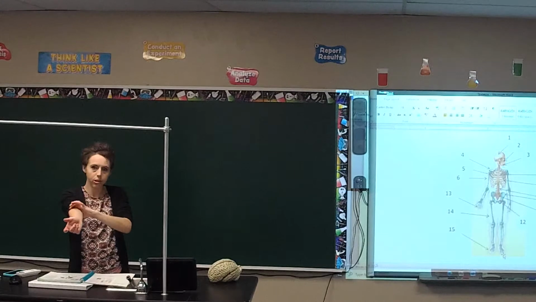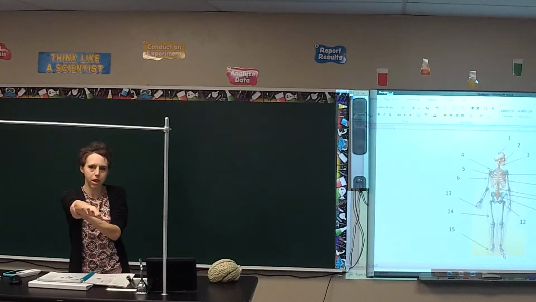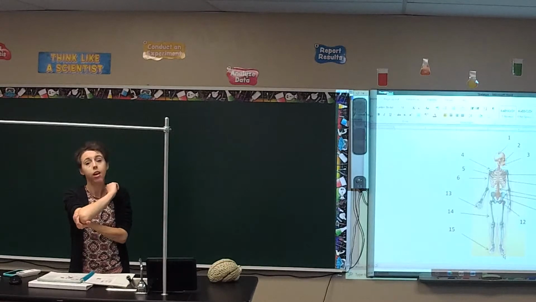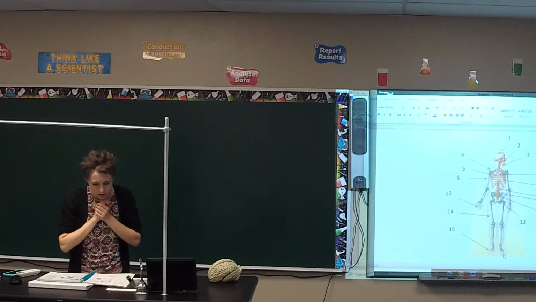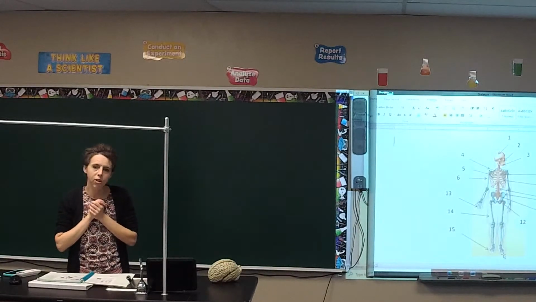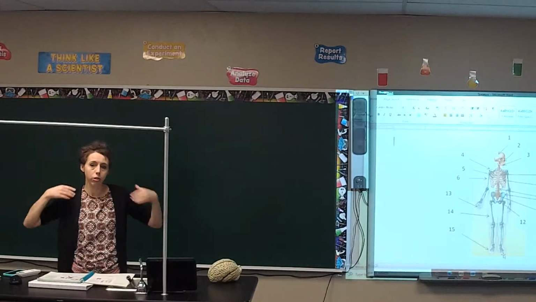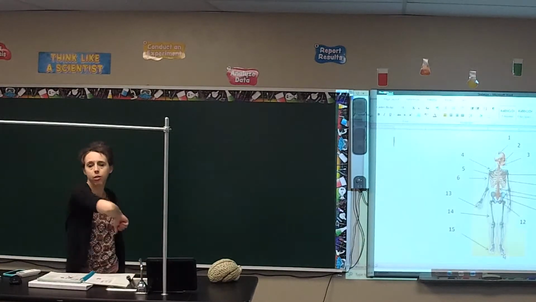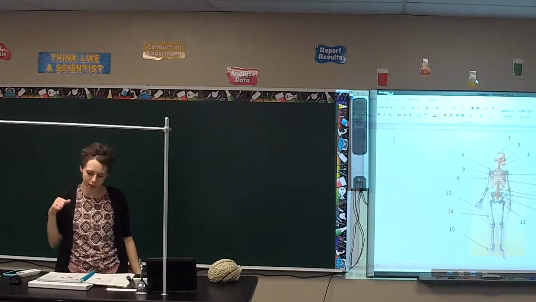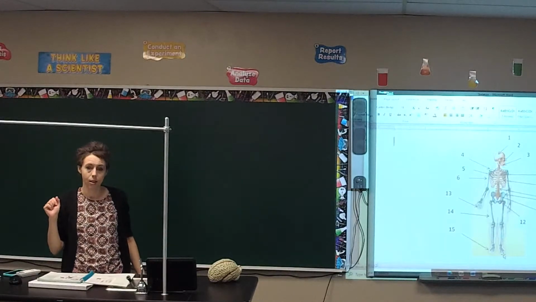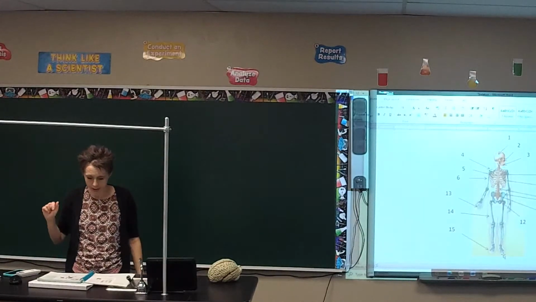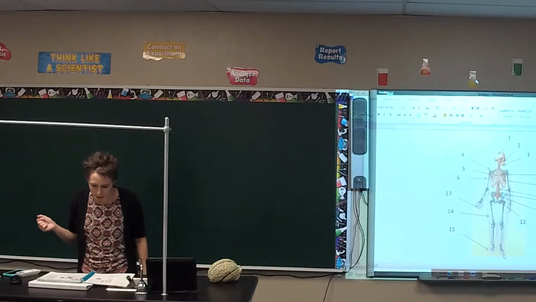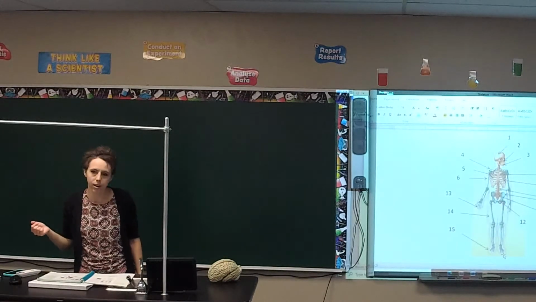What do you call the joint that allows your bones to have a turning motion? The major one that we need to know is in your elbow, so it allows it to spin. So what is that type of joint? That's a pivot joint, good job. And then what is the most freely movable joints in your body? They're in your shoulders and in your hips. They allow you to have a lot of movement. What do you call that type of joint? Ball and socket, perfect.